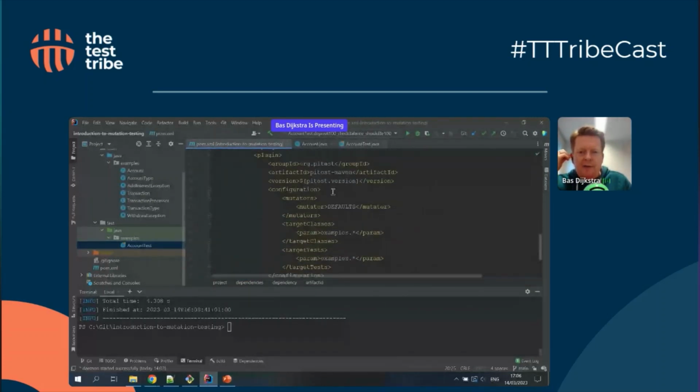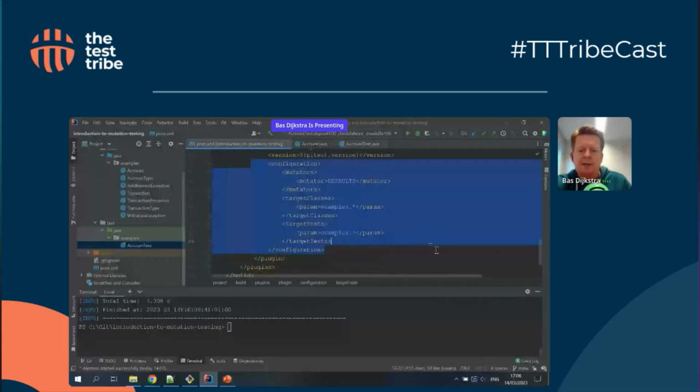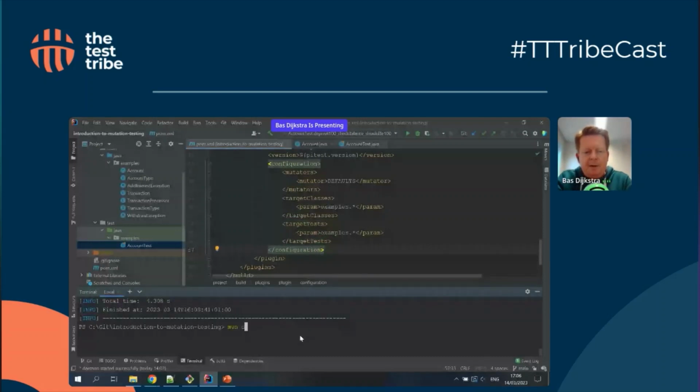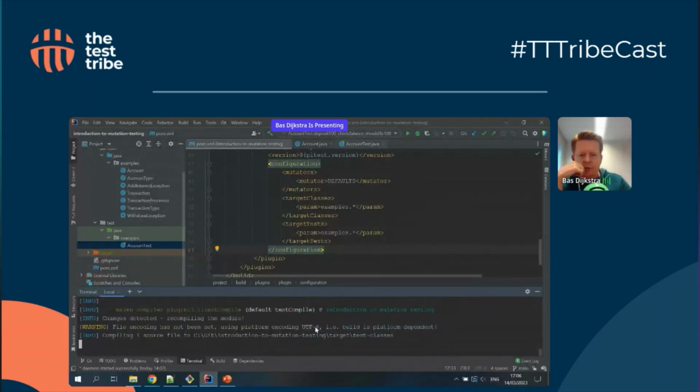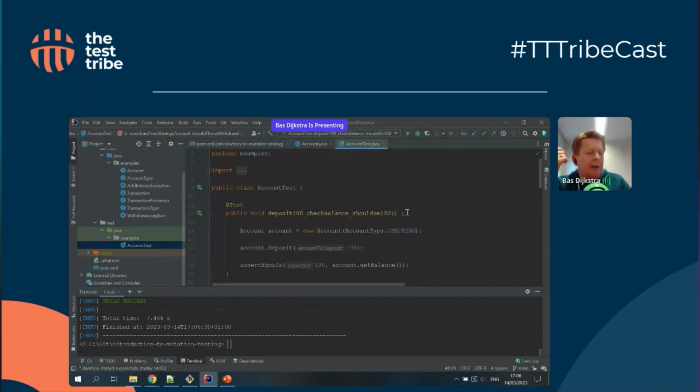And of course, I've got pitest added to this project here using the same configuration that you just saw in the slides. Just to prove that my tests are running, I'm going to run the tests first. Yay, IntelliJ is deciding to be slow again. So I've written tests. I spent a lot of time writing my tests, making sure my tests are right. And yay, all my tests are passing. And now I run mutation coverage. There we go.